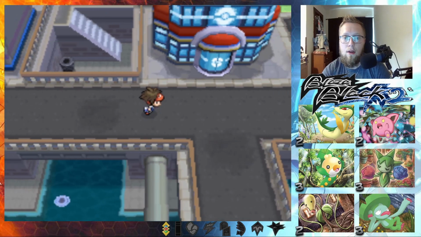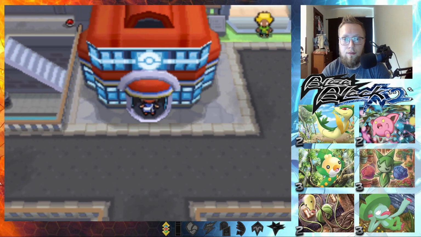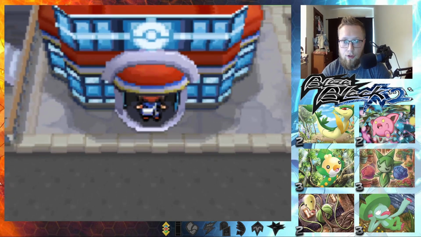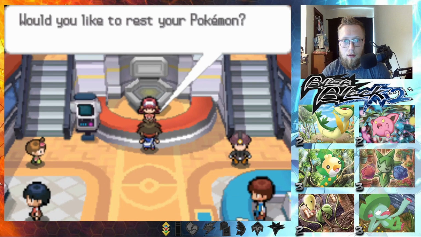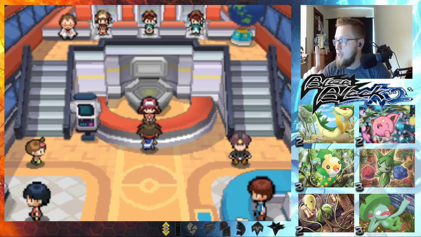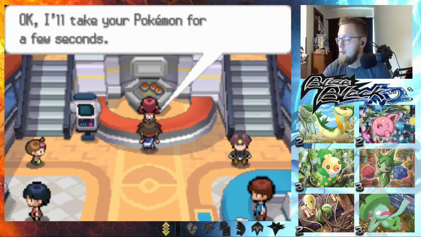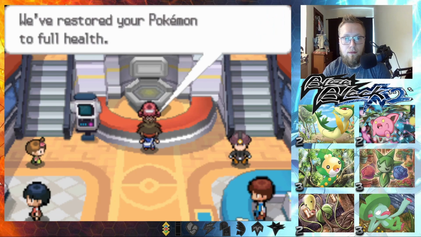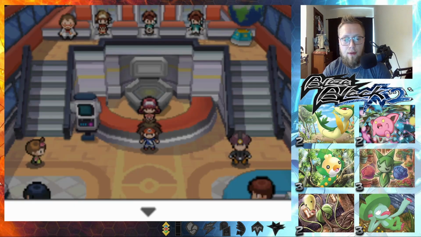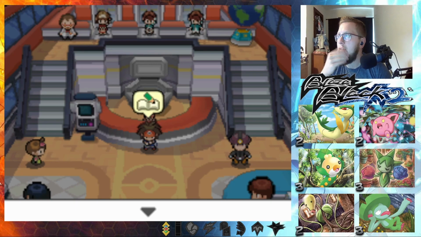Okay. Juggler man. Is there a juggler in here? Yes, rest my Pokemon. We're gonna save now that we're in Virbank City. Okay, there's that. Now we're gonna save this bad boy up. Can't lose no progress. Never know. We got lucky one time.